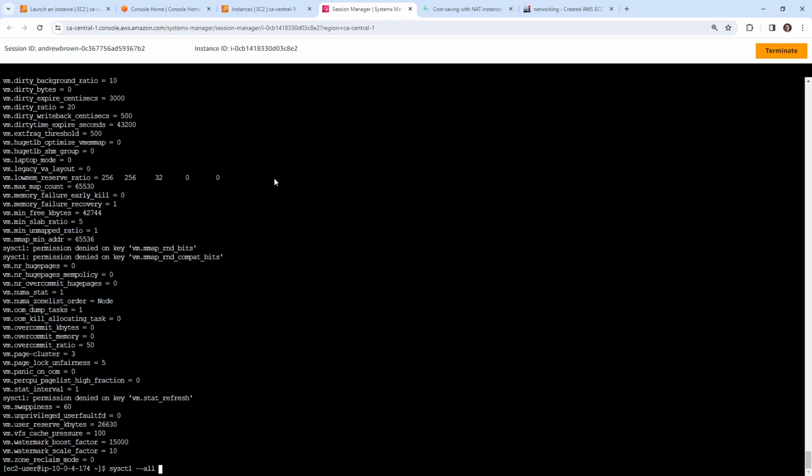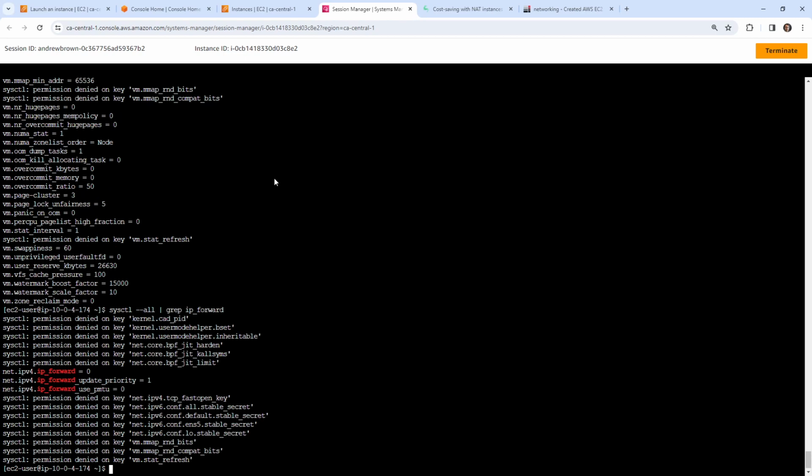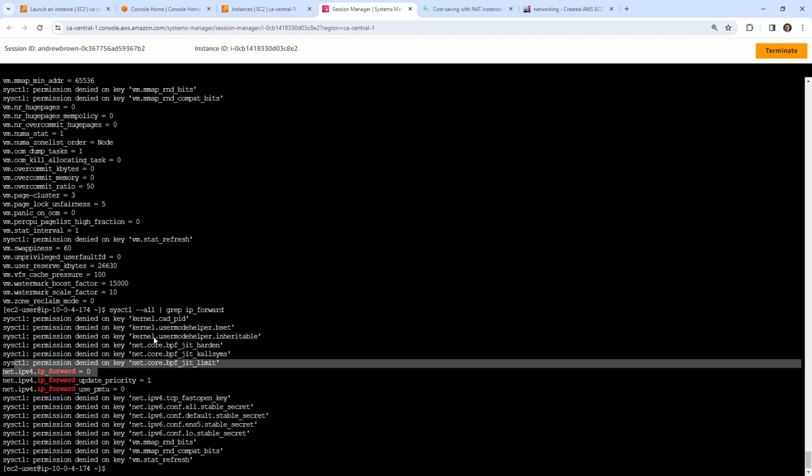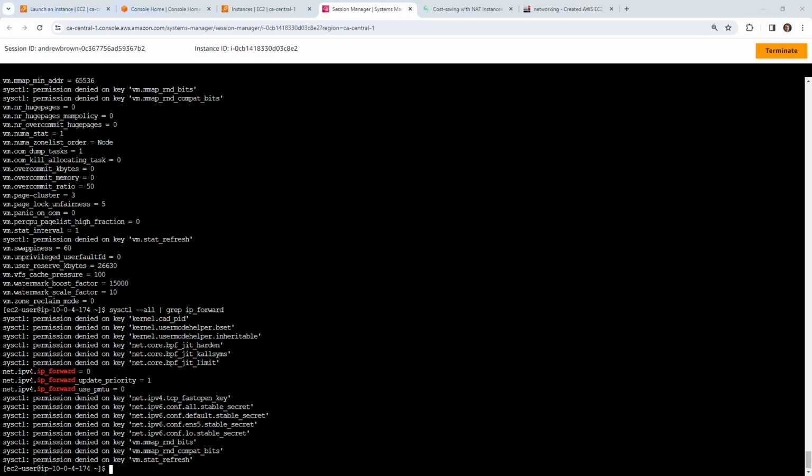And one that we did set in here was for IPv4. I think that's what it was. It was IPv4 forward. Or sorry, we'll just say IP forward and see what we get. And notice that it's set to 0. So even though we used this command, which I utilized here, let's go ahead and copy that again. I'll paste it in and hit enter.